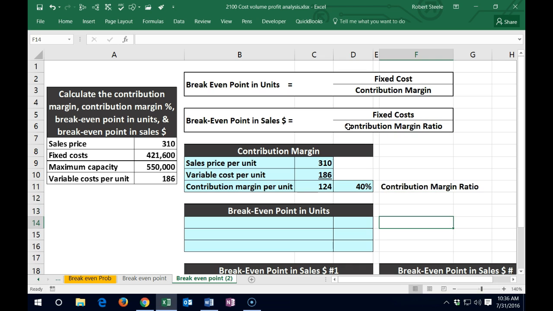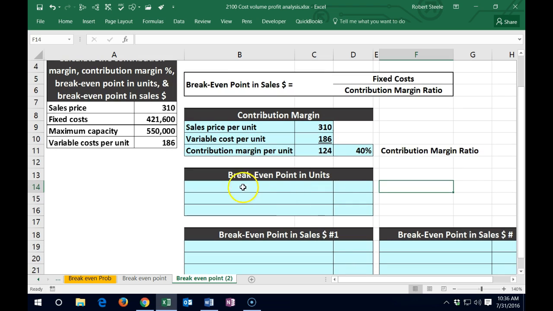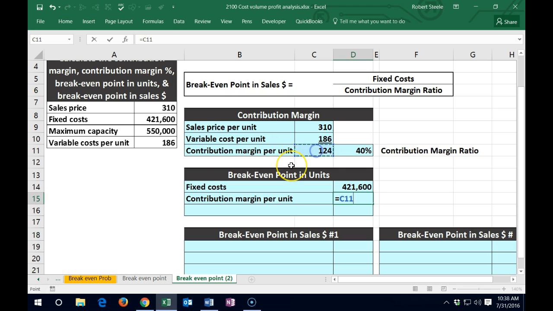All right, and then we can do the break-even in units calculation. The break-even in units would be fixed costs. So the fixed costs are going to equal the 421,600. Those are the things that do not change with the level of production. Things like the rent are often what I think about when we think of fixed costs. We're going to divide that by the contribution margin per unit in this case, which already took into account the variable cost per unit. So that's what we're walking away with after variable cost: sales price minus the variable cost, and that equaled the 124.